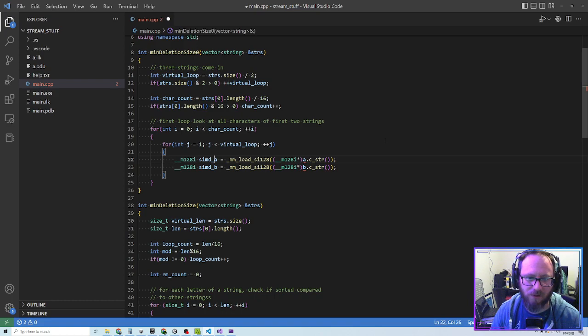So here we want to load, so this will be 70A.